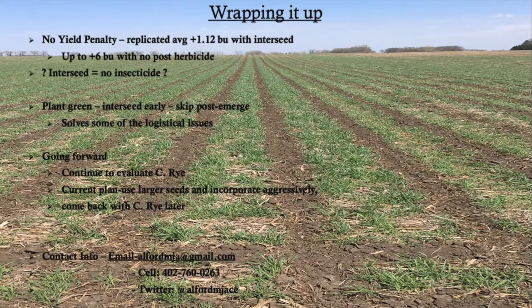But I think interseeding really works if you earn the right to do it, and you earn the right to do it by planting green into a living, growing cover crop that is going to suppress your weeds. Then you can put on a partial rate of a pre-emerge, and you don't have to fight that logistical issue of trying to spray and interseed at the same time with weather. You're dealing with a tight window. So I think if you can do that, that is the best way to get to interseeding. And again, everyone's situation is different; that's not going to work depending on weed pressure and histories and all that good stuff. But that is the ideal way to interseed.